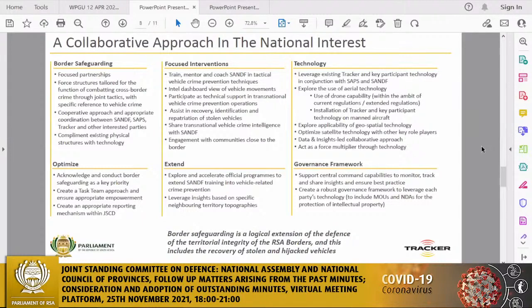This is quite key because the physical infrastructure helps impede, but the movement and the patterns of movement is what you want to get insight on, and where those patterns of movement start from. So in other words, the data that you have, Chair, around how many vehicles circa move across the border is an important starting point. The make and model is another important starting point. But there's also where they start from. In other words, how do they make their way to the border?